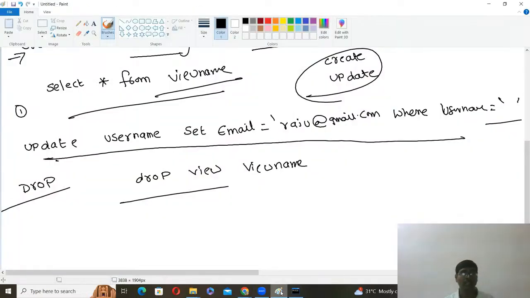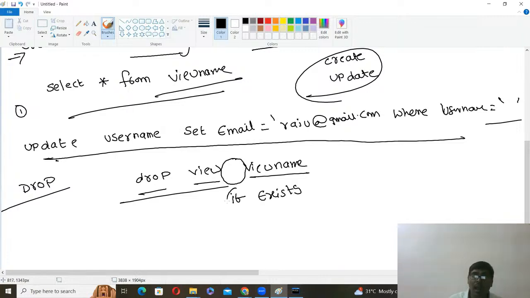Now originally the syntax is drop view, view name. In between view and view name, you have one more term: if exists. It is an optional term. So drop view if exists view name.